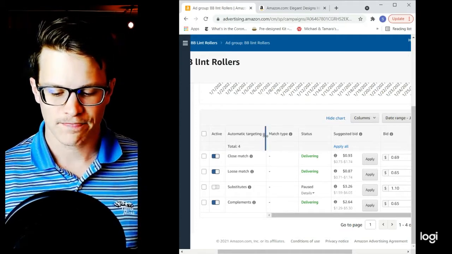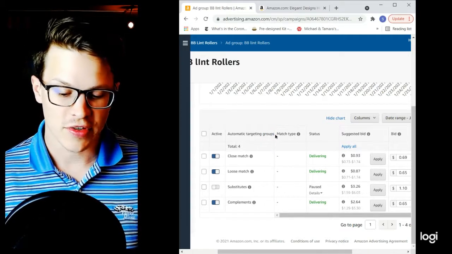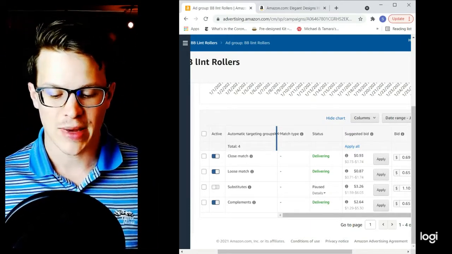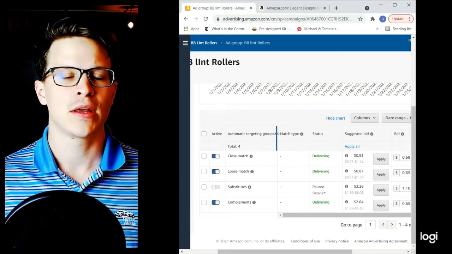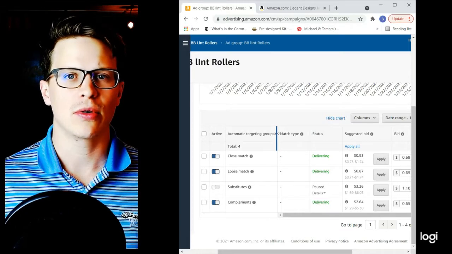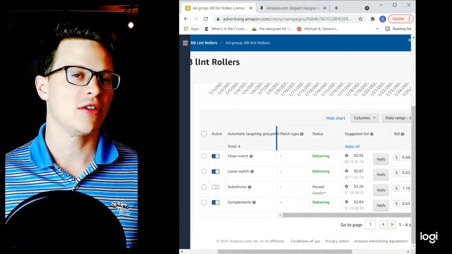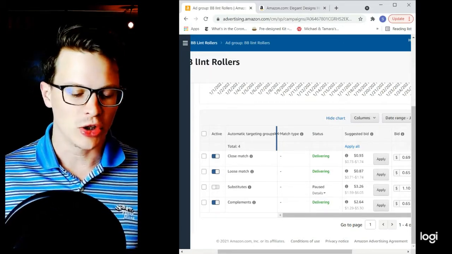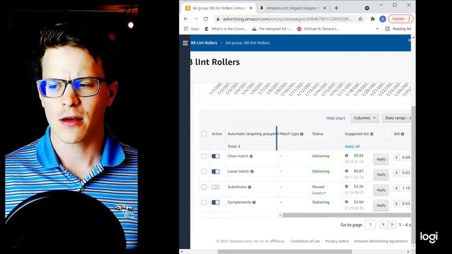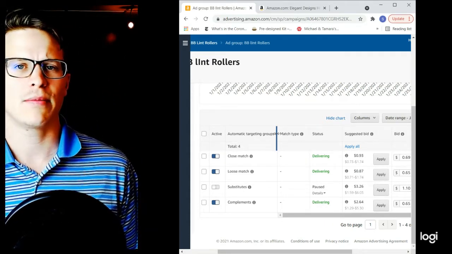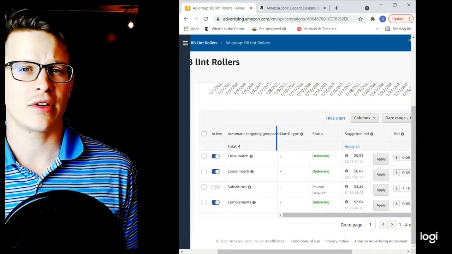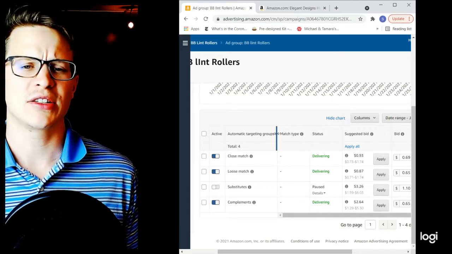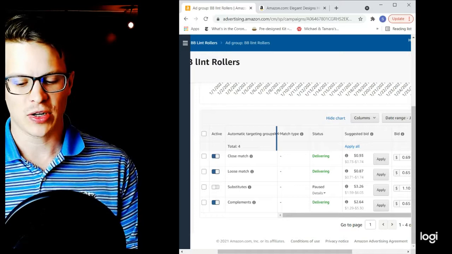These are 4 different subsections of strategies that Amazon uses within the automatic campaign to target. The first match within the automatic targeting groups is a close match target. This is a keyword or search term that is close to the keywords or search terms within the listing. A loose match target is relevant within the category. The keyword or the ASIN is relevant within the category, but it's not necessarily the same product, or the search terms throughout your listing. So they're going to target those loose match keywords.